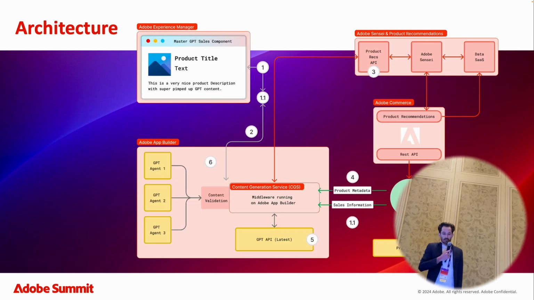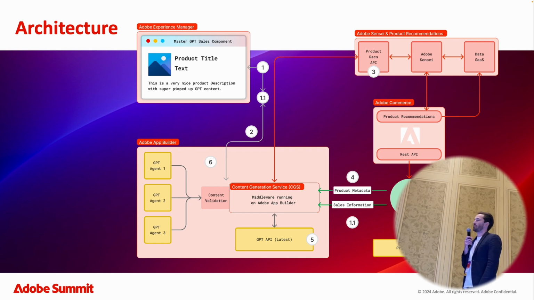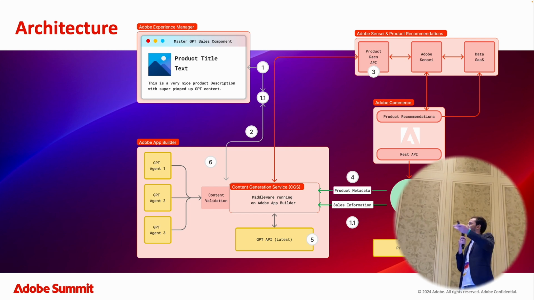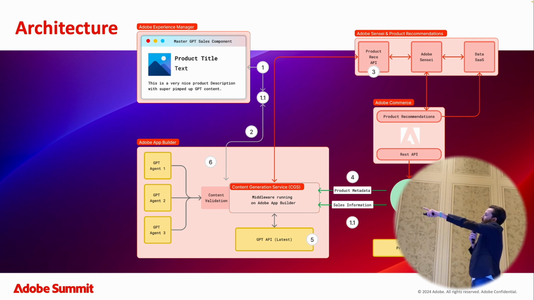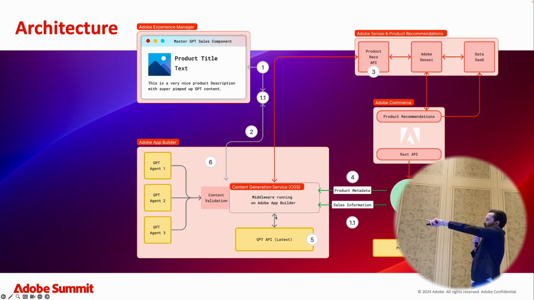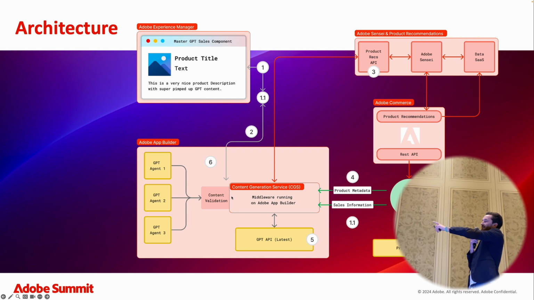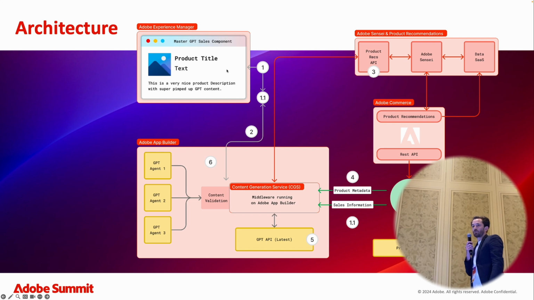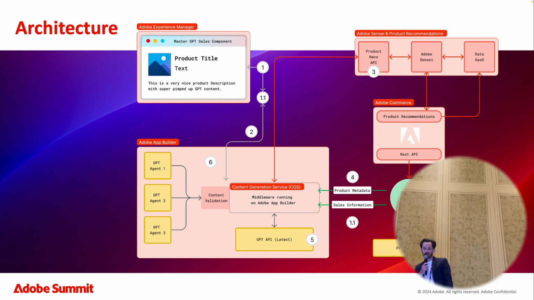This is the architecture. So in this example, you go to Adobe Experience Manager, you select your homepage. On the homepage, you put this Master GPT sales component, and you configure it. Let's say, take the most trending product, then it goes down to the App Builder. From the App Builder, it goes up to the recommendations engine. It gets the SKU, it takes Adobe Commerce to get the product data out. It sends it then to OpenAI, it's the 5th step there. Gets amazing product data, like amazing teaser information out, validates this via 3 agents currently, and then sends it back to the website, right, to publish it.